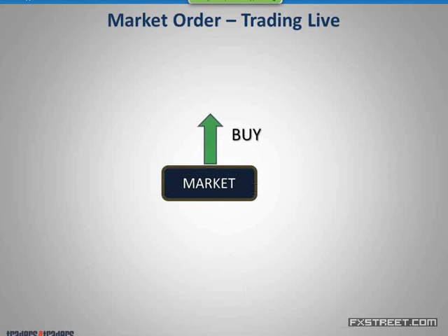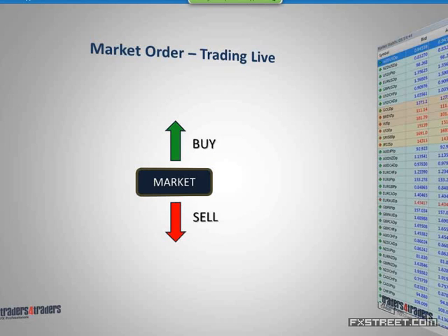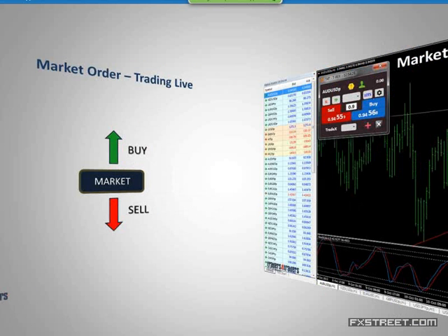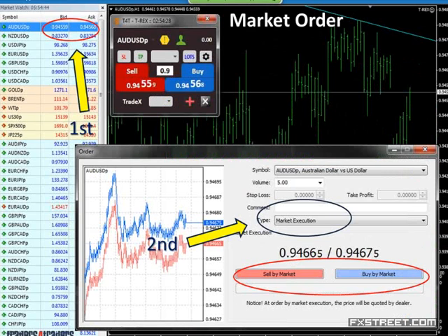Now, just quickly to run through this general setup. A market order itself is just trading live at market. Okay, this is probably the easiest and most efficient way for people to trade. Now, if you're looking to trade live at market on economic data releases, well then you're probably clutching at straws because the market's going to be moving very quickly and you're more often than not going to get slipped.